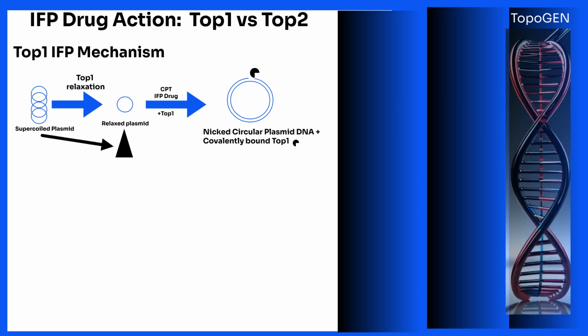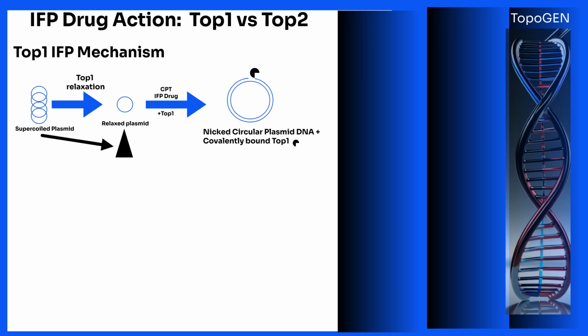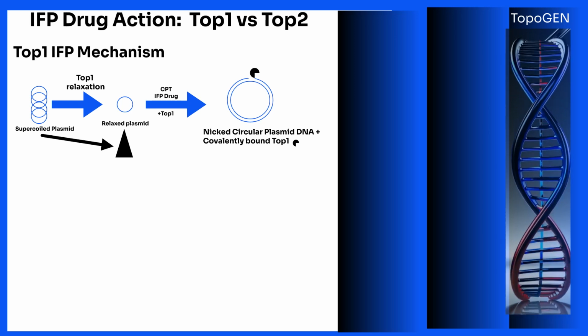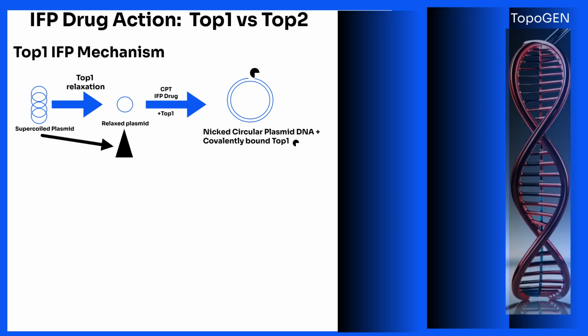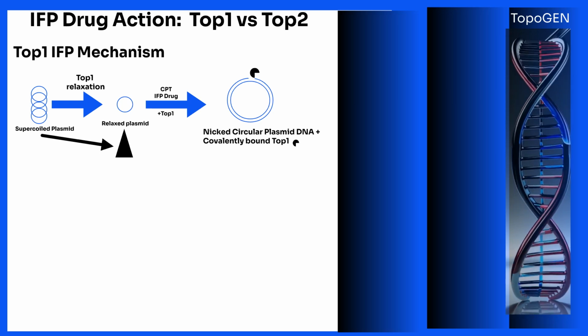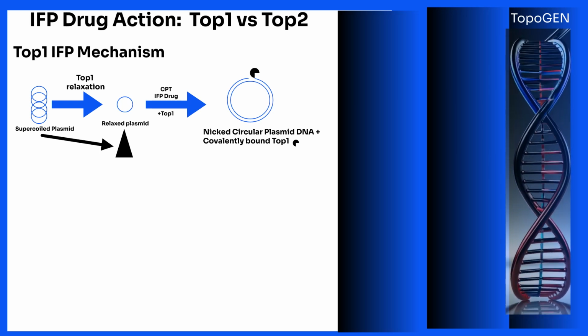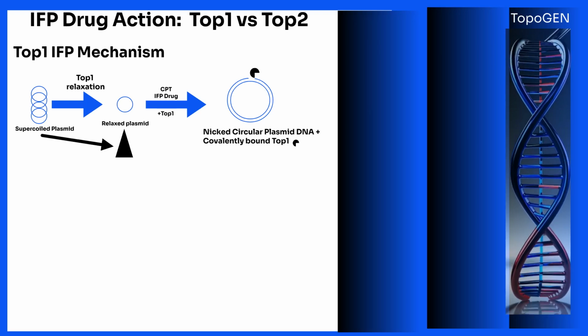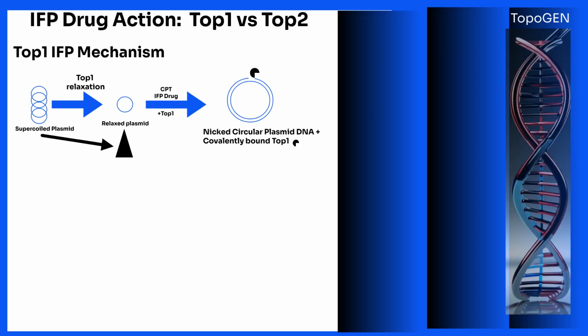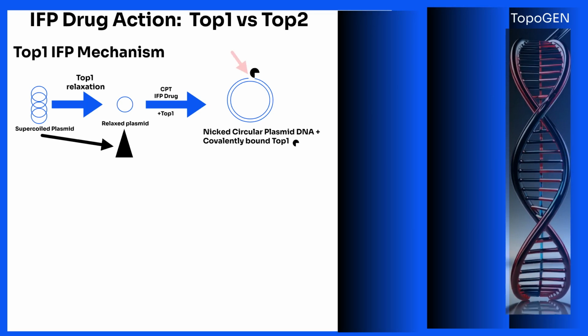Single-strand nicks are transient and always followed by an immediate resealing step. Therefore, single-strand nicks are not detected since the breakage and rejoining reaction is tightly coupled. This protects the genome from random breaks arising from unregulated TOP1 action. The IFP drug binds at the transient cleavage site to block the resealing step, making the cleavage permanent.